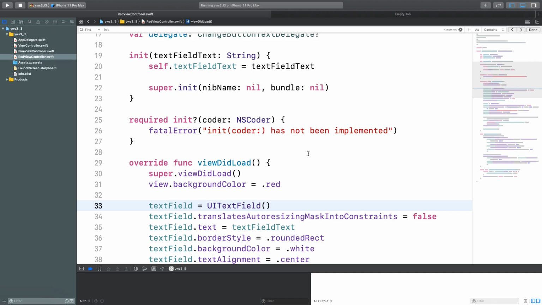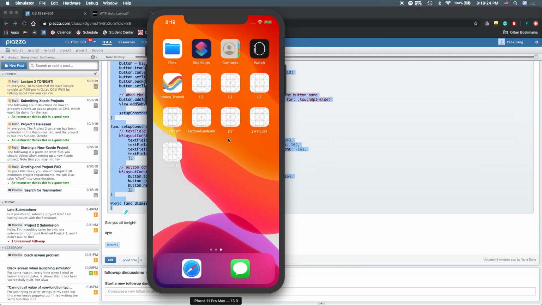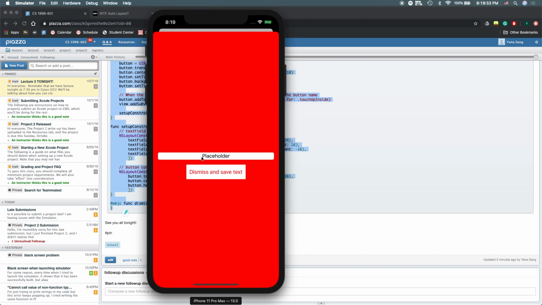This is for when you push the button on the home screen, the first view controller. Hold on. Mine is a little broken. So we have this text, present modal VC, change my name, for this button here. And we want to accomplish a functionality where instead of placeholder, we want the text to be whatever we've named it on the home screen. And we can do that by passing that information when we first create red view controller.